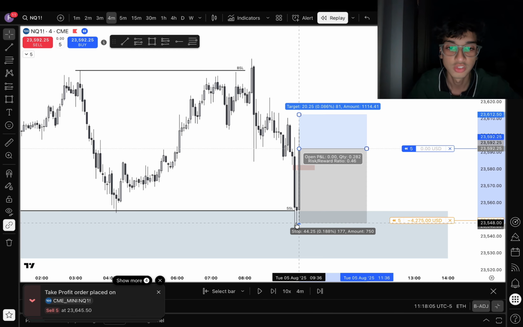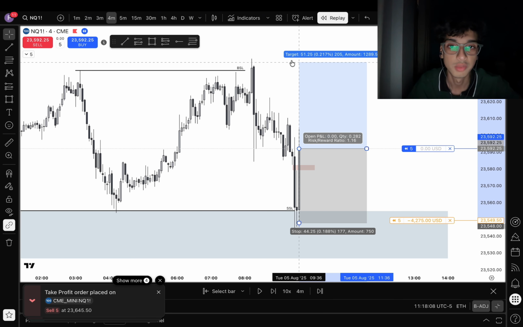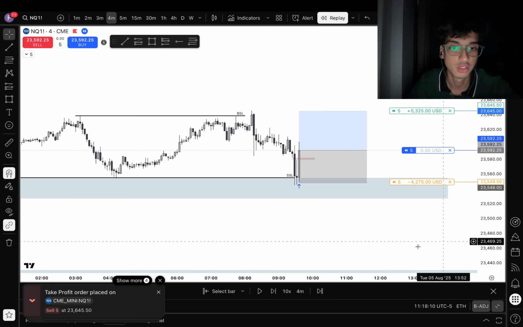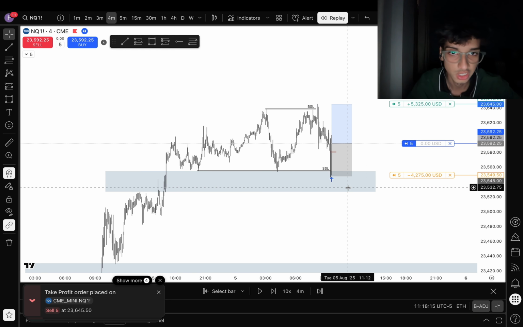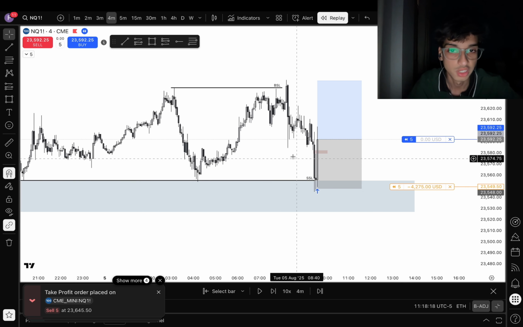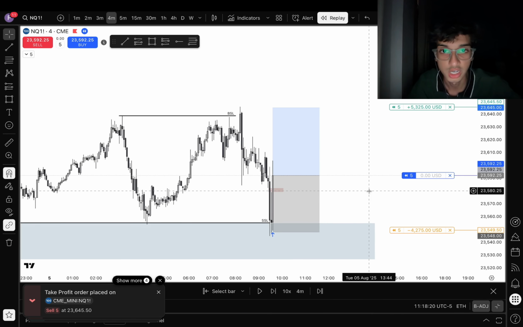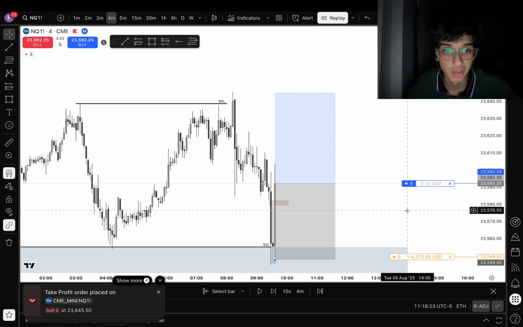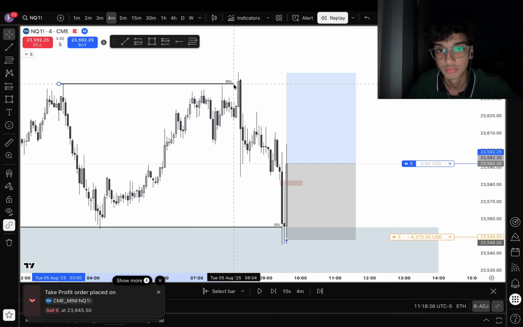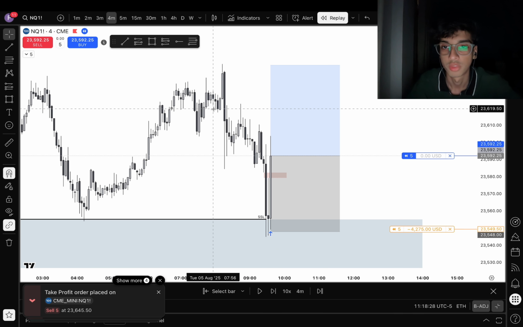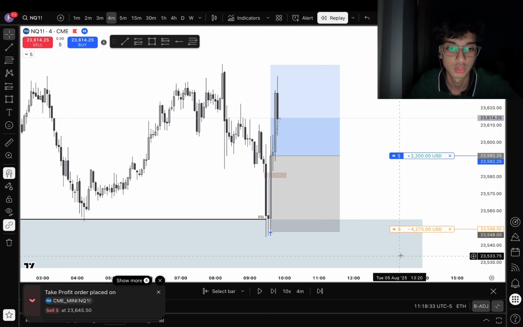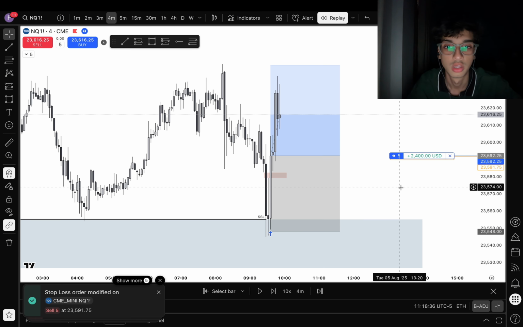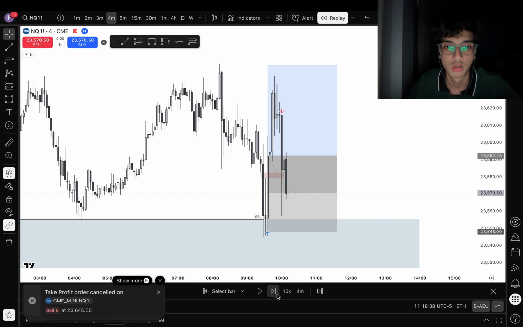The reason is pretty simple, guys, not gonna lie. We rebalance back to this 4-hour inefficiency right here. We sweep out sell side liquidity, and after that we inverse the gap right here. We actually have generated buy side liquidity as the target. So okay, did we? Okay, I'm going to break even my trade. Stopped out at break even. No worries.